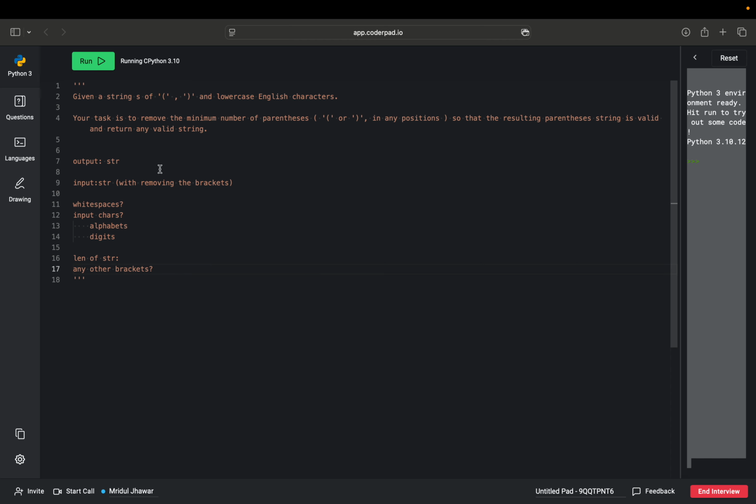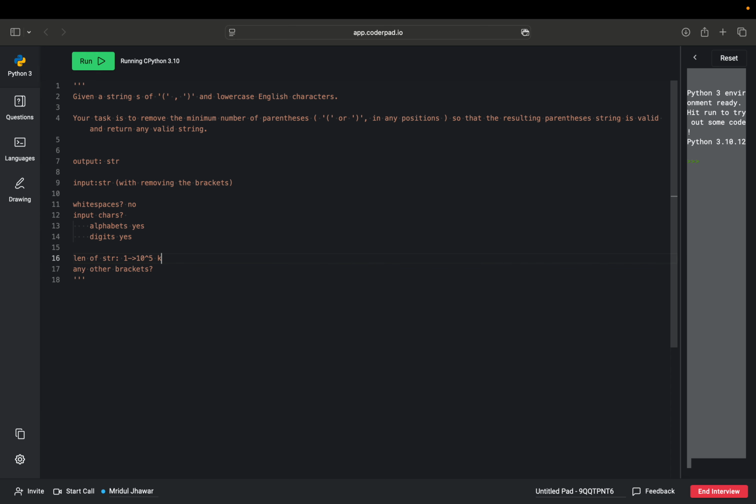All right, so white spaces, no. Input characters, alphabets, yes. Digits, no. I mean, it could be there. And length of string would be somewhere from 1 to, let's say, 10 to the power of 5.